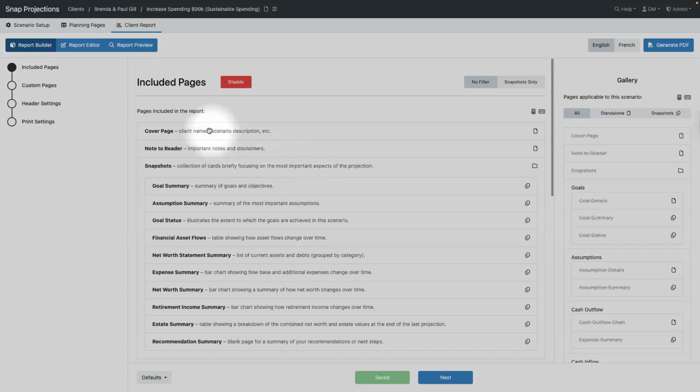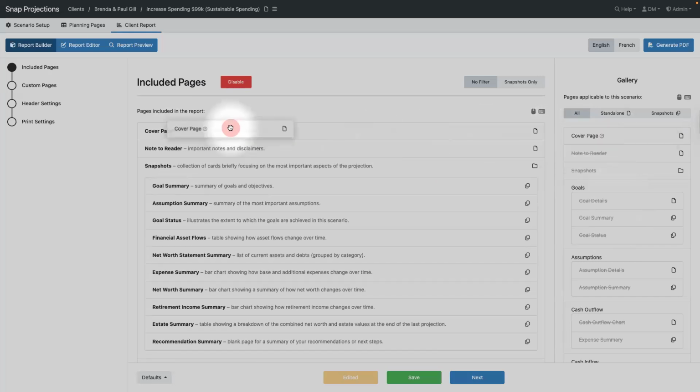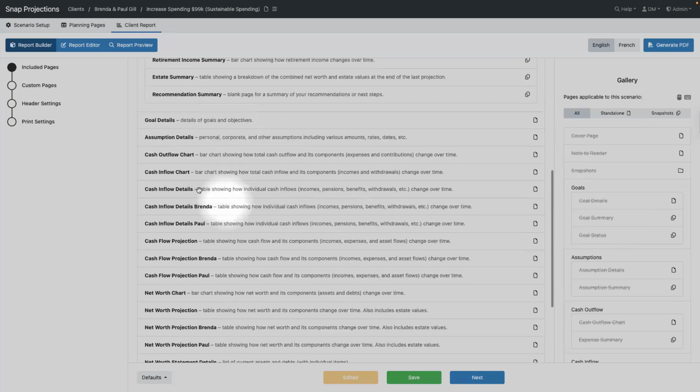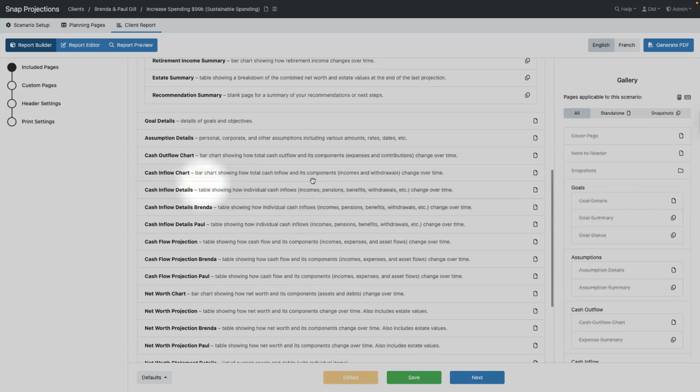So if I wanted to remove any pages, I could click on the page and drag it over into our gallery here, and it would remove that page. And you can see here, it's available. Anything crossed out is just letting you know that it's already been included as part of the report. If I wanted to add that back in, I can do so by just, again, clicking and dragging from the gallery over into the center here. You can also reorder the pages using that method. So if I wanted to move this up or down, you do have that option.